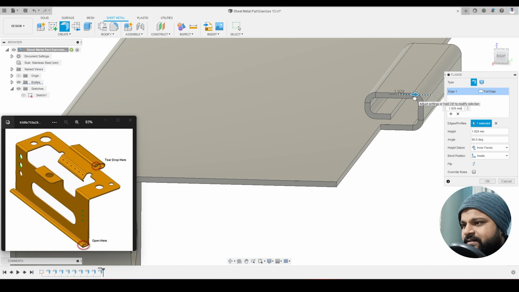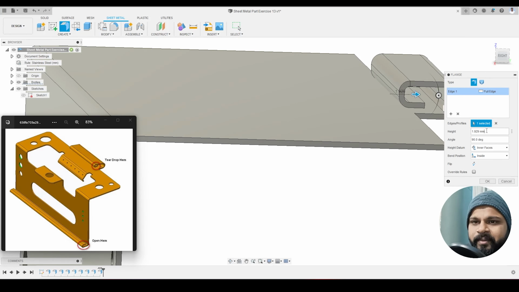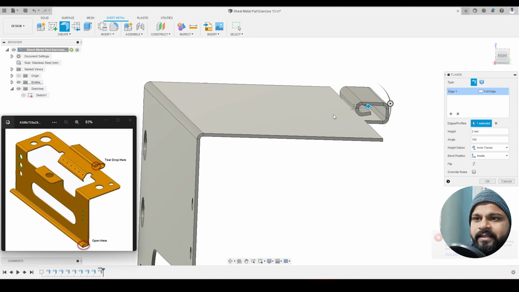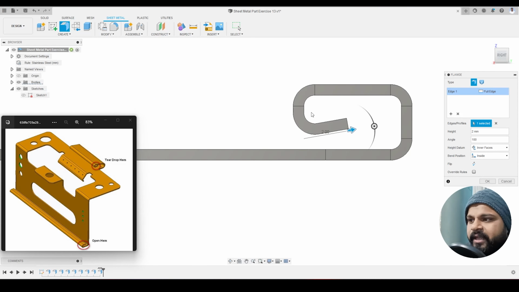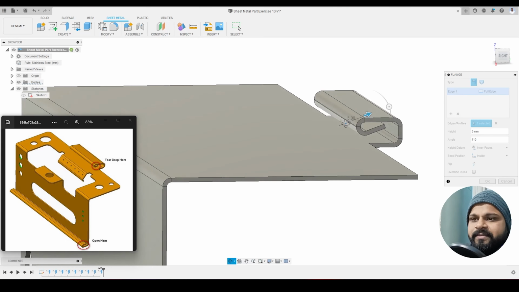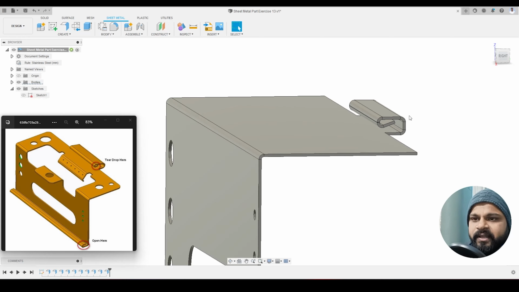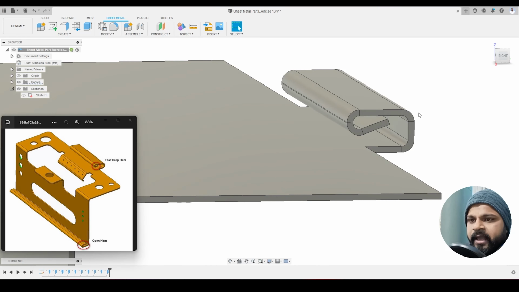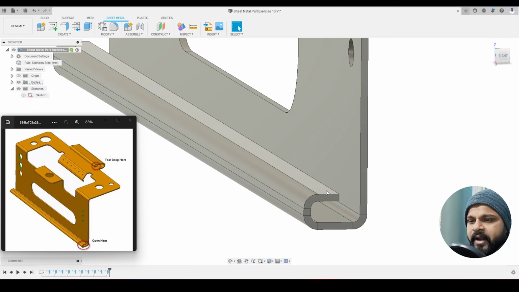Yeah, it's working guys. So I will extrude it to maybe 2 millimeter, and instead of extruding this to 90 degree, this time I will use maybe 130 or maybe 100 degree. So here you can see how it's coming. I will go onto right view to make a teardrop hem, and first I will increase it to 3 millimeters, and then I will make it 120 degree or something, or maybe 110 degree. Yeah, 110 degree is working great guys. So this much of bend we'll be able to achieve, and we'll press OK. So this type of bend is called teardrop hem, and this type of bend is called open hem.